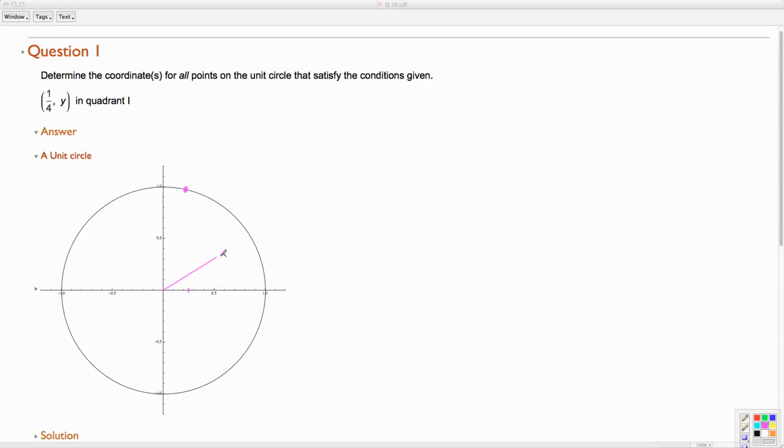Any point in a circle, if you think of our initial arm and terminal arm, we have a situation that looks something like this, where we have a point whose coordinates are given by x and y, a radius that's implied, and the connection between all of those that comes from the Pythagorean theorem is that x squared plus y squared is equal to r squared. In this case, x squared plus y squared will equal 1 squared, which is equal to 1. I know the x value, it's 1/4. I can plug that in, so 1/4 squared plus y squared equals 1.